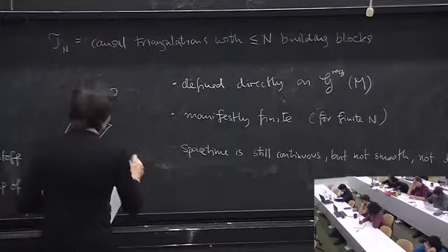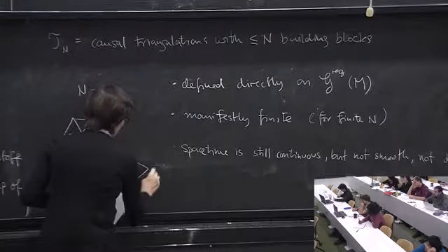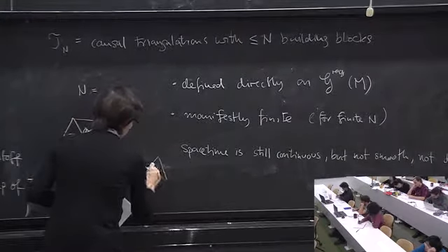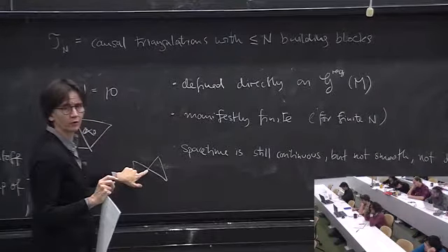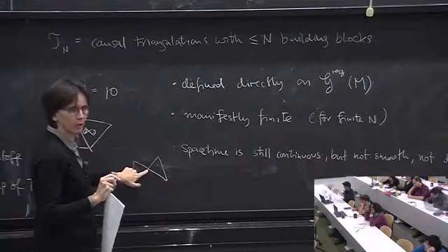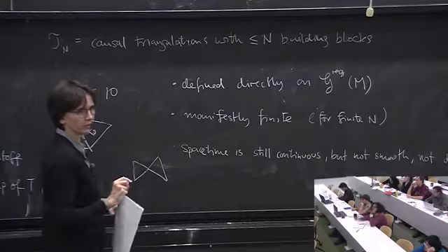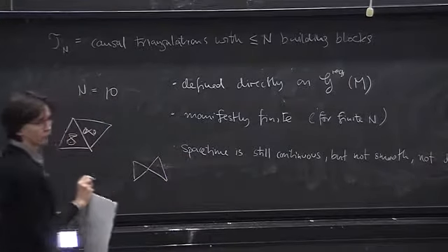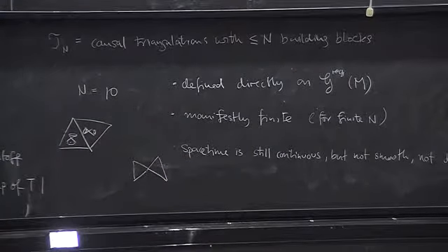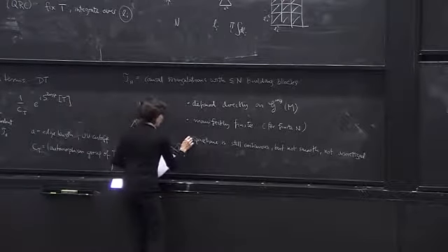And I can illustrate this, say, in 2 dimensions. If you allow just triangles to be glued together like this in a point, of course, this would no longer be a 2-dimensional simplicial manifold. And you can do all kinds of funny things. But usually, what one looks at here is simplicial manifolds. So what is this?